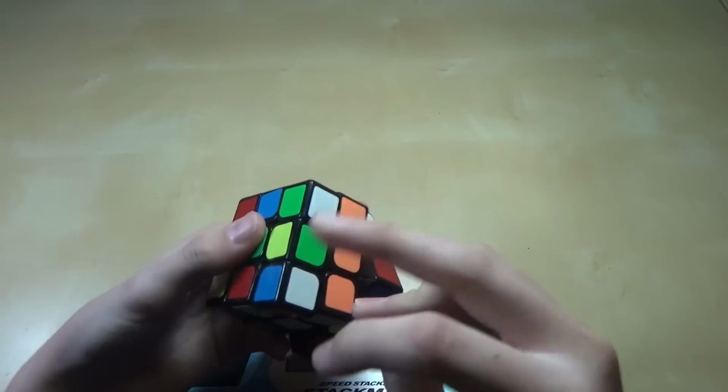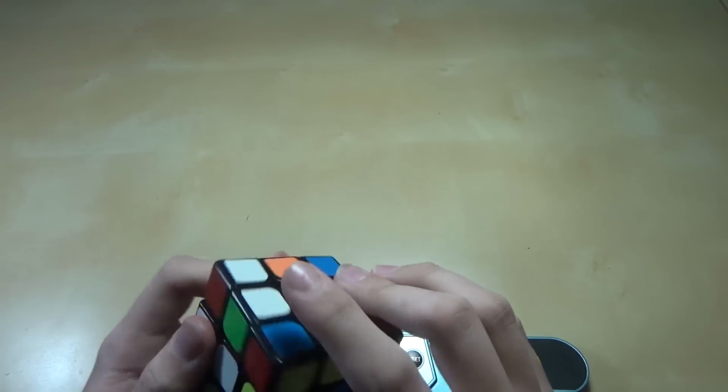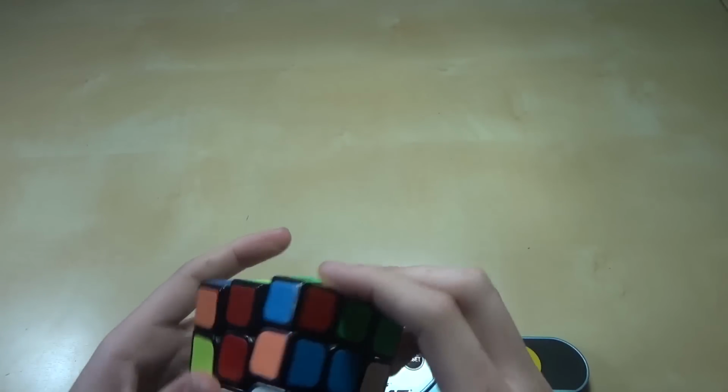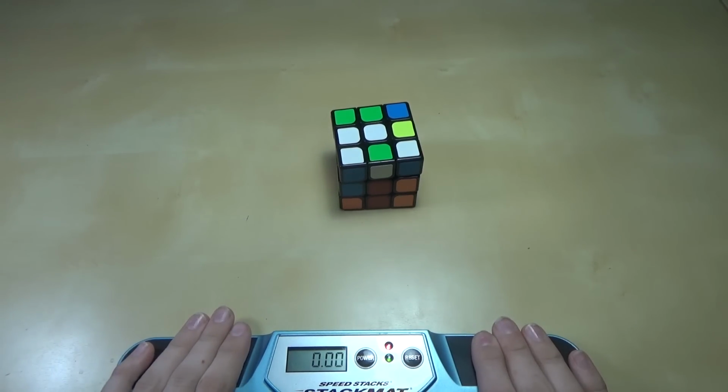This shouldn't take long. So I guess this is probably just gonna take a little bit longer and be a little more straining on my hands to do it with my pinkies. So let's get started. Your marks, get set, go.